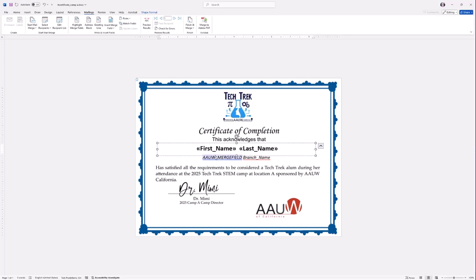Then you're going to go in here and remove AAUW, insert field branch name. And then what you're going to want to put here is AAUW. You can either say AAUW and put branch here, which will be the text that will show up with the name.